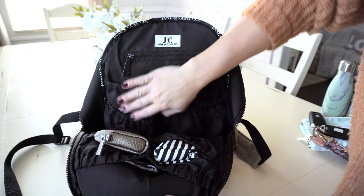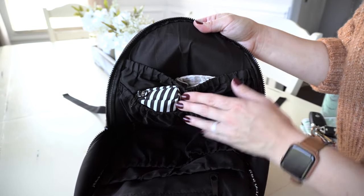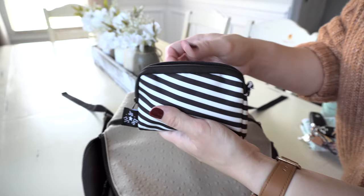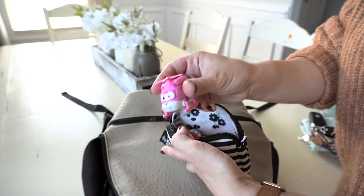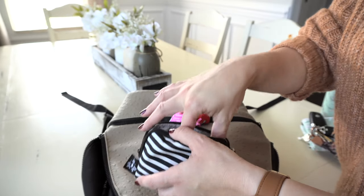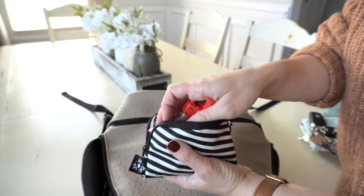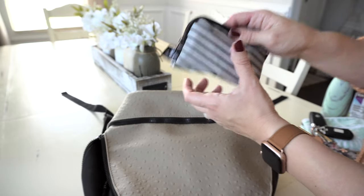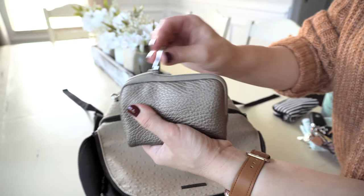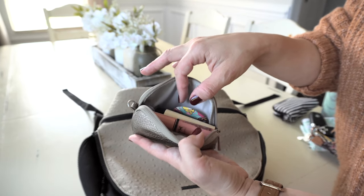Let's go through the front interior pockets. I've got two small set pieces. The first is a small set piece in Black Magic — I have a few toys in here for my son. He's obsessed with Super Wings, so I have some little Transformer Super Wings characters, just three, which is all we need for quick trips. In the other pocket I have things for myself: some lip gloss, chapstick, a mirror, a folding hairbrush, and some lotion.